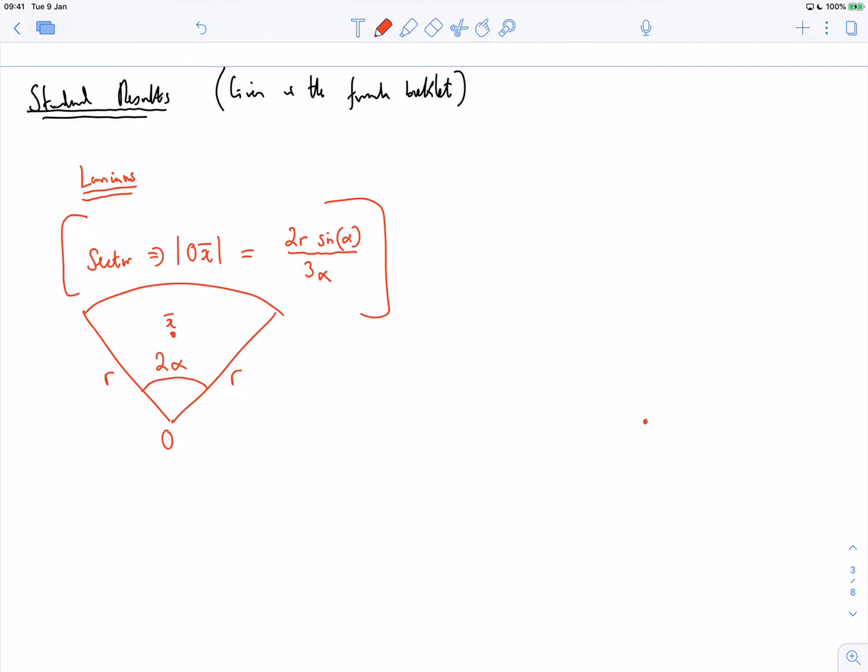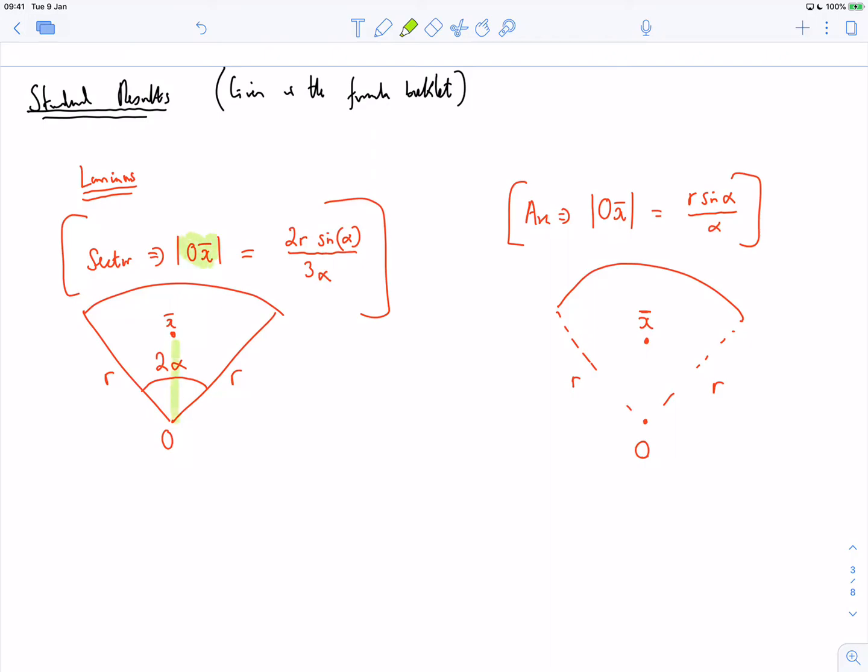For a circular arc, let's say the O is here, and the arc is doing something like this, where from there to there is radius r, from here to here is radius r. Then x bar, let's say that point is here. Then for an arc, the distance from O to x bar is r sine alpha over alpha. And just to clarify, O to x bar just means the distance from the centre to there. Please be aware that this angle in both cases is 2 alpha. If you're going to mess up, that's where you're going to be messing up, I guarantee.